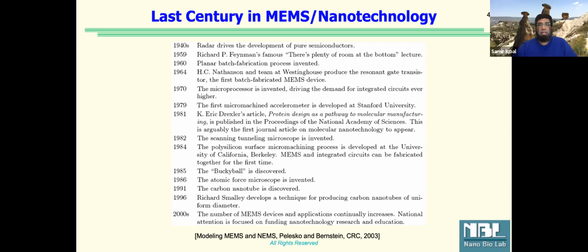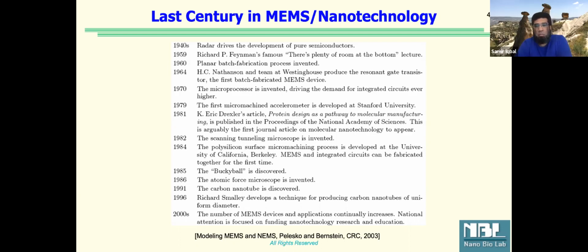In 60, they started what you call the planar batch fabrication process, and that will be the topic of next homework and the paper that I will assign as well. So planar fabrication is what we do today, basically. We use a flat silicon surface wafer and we build plane by plane. In 64, they came out with MEMS devices.